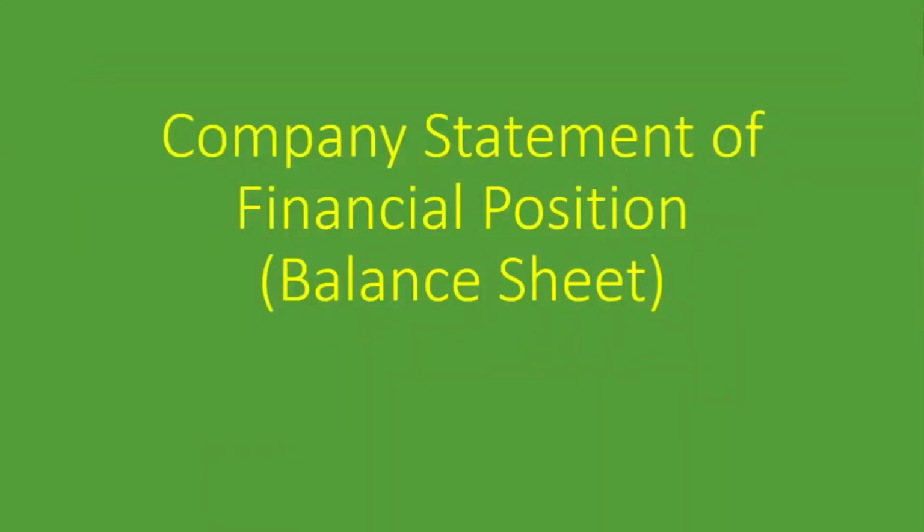Welcome to Counters. In this lesson, we're going to be looking at the company statement of financial position, or the balance sheet. In one of our previous videos, we looked at how to do the balance sheet from the post-adjustment trial balance. We looked at a simple balance sheet. So if you'd like to check that one out, you can click on the link on the top right of the screen or in the description below. But in this video, we are specifically going to look at the statement of financial position for a company.